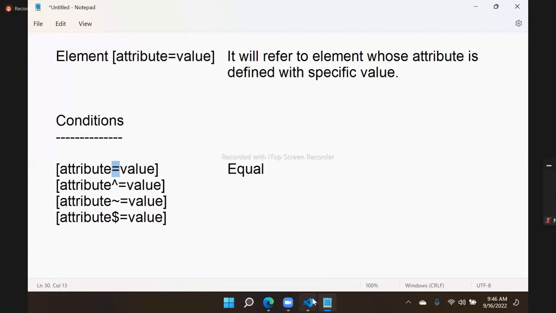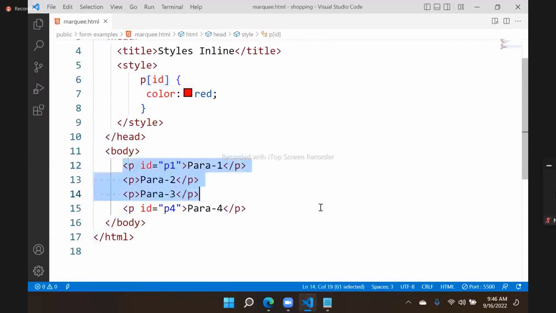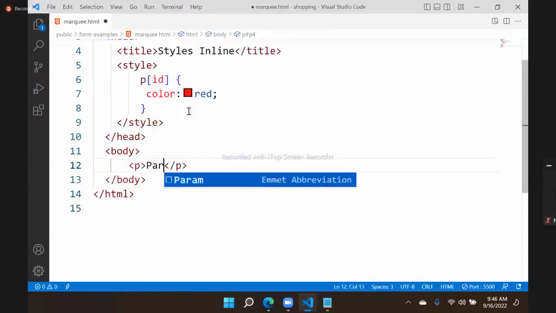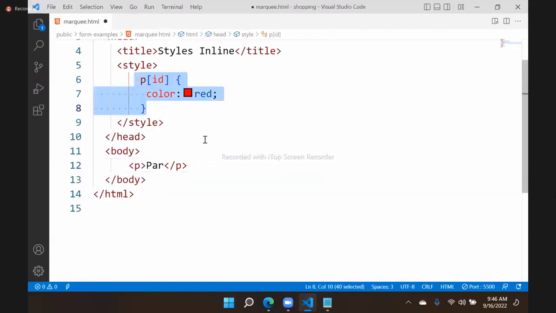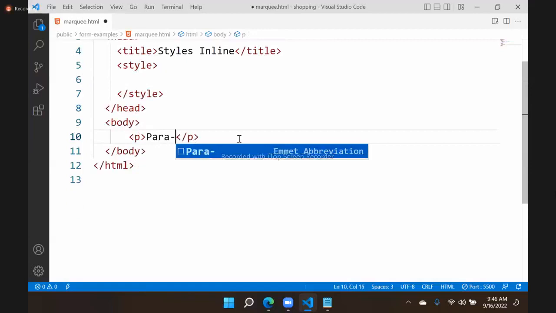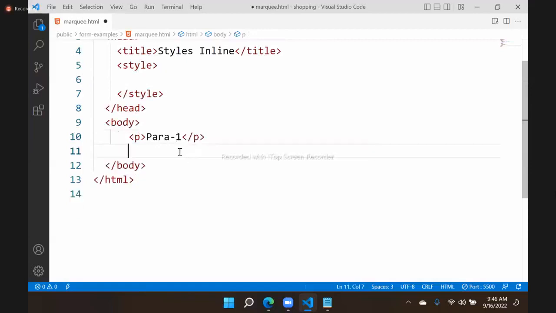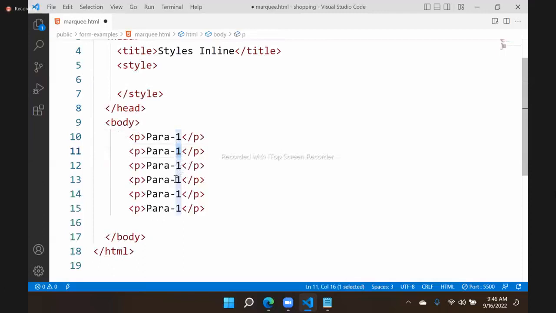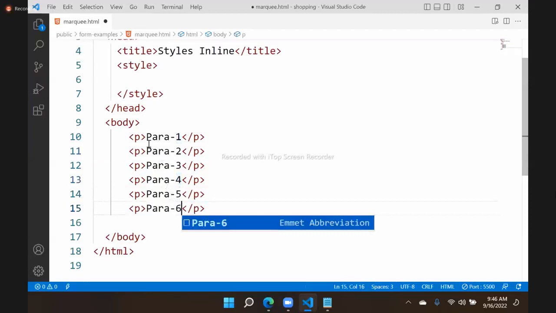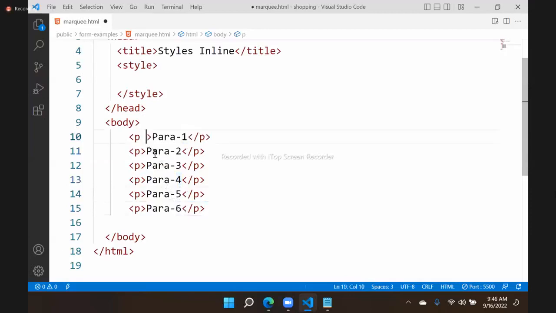For example, let's put some paragraphs again. I will remove this. So here we have para 1 and similarly let me copy. So we have para 2, para 3, para 4, para 5 and para 6. The first is having a class called effects. This is some effects class.